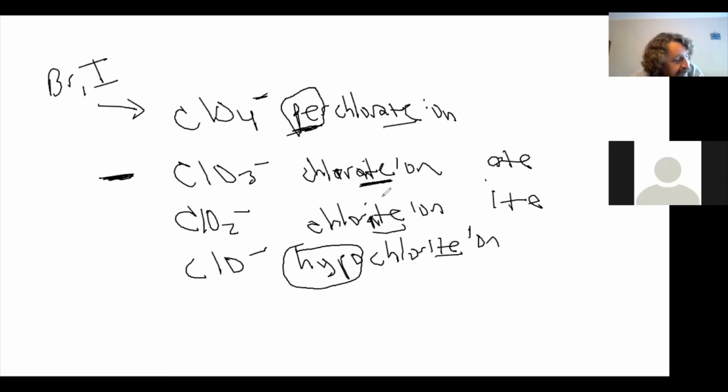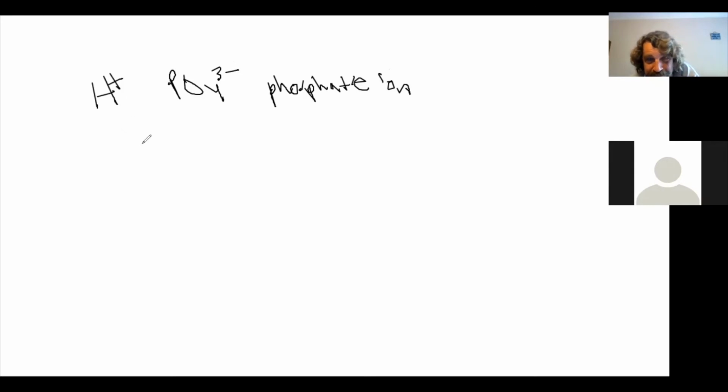Okay, now, the next thing down here is hydrogen-containing ions. Usually what I do is on this one, I'll use this example. So this is phosphate ion. Now what we can do is we can add H pluses to this and still have an ion. Now if we add an H plus to PO4 3 minus, plus 1 and minus 3, it's going to give us an overall charge of minus 2. So we have changed it. Now the only difference between this and this is that we've added an H plus to it.